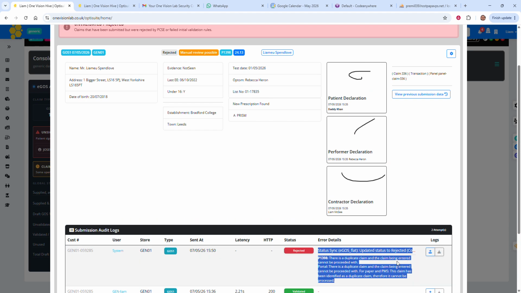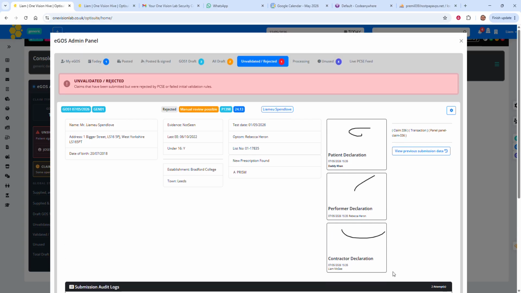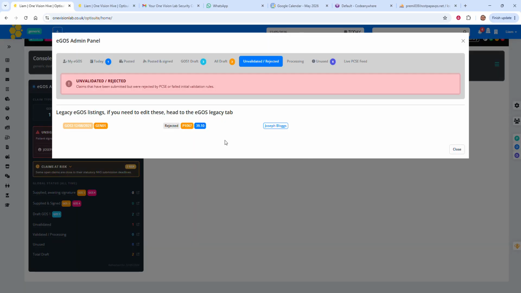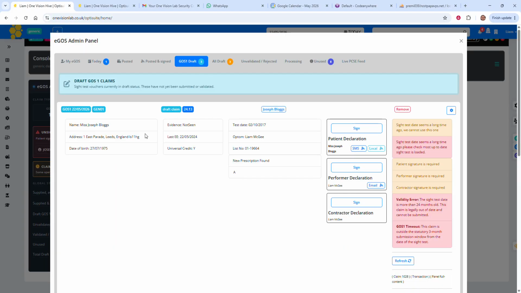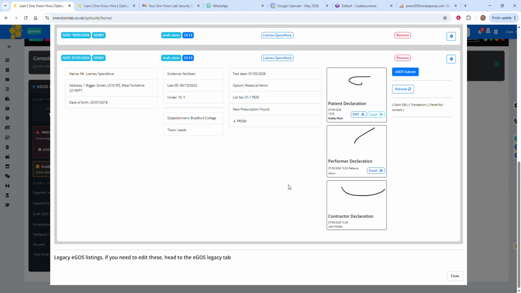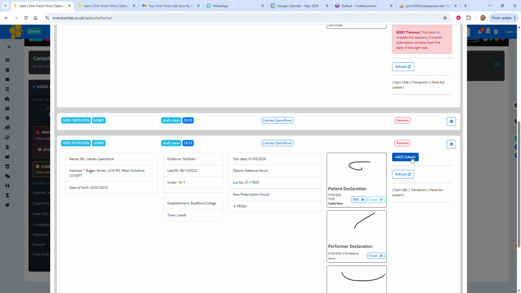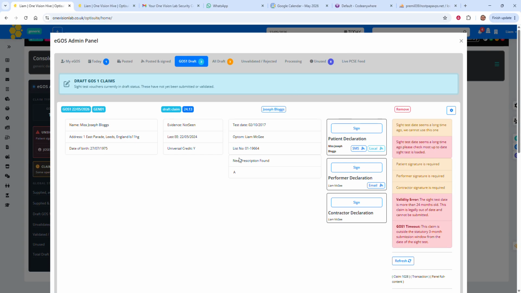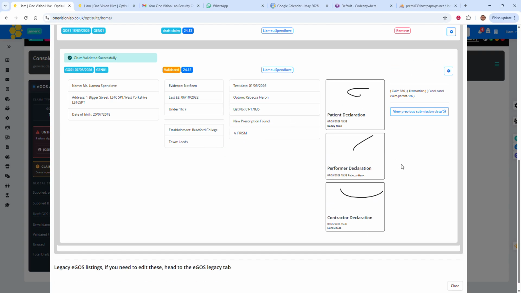Lots of reasons it could give you. This one's particularly a duplicate claim. If it's something you can fix, there's a new feature just for operations, and you can click the cog. You can flush the claim, and then that'll actually disappear back into drafts, and then you can submit the claim again. This admin module is now working, so you can carry out everything in this panel that you need to carry out.